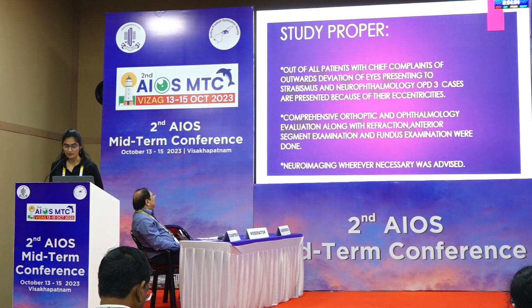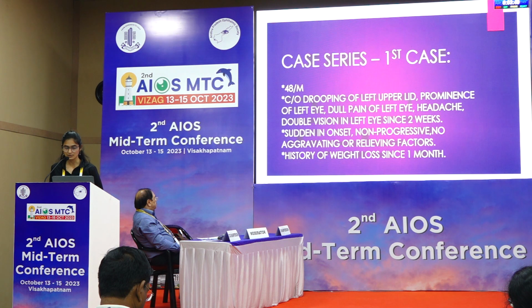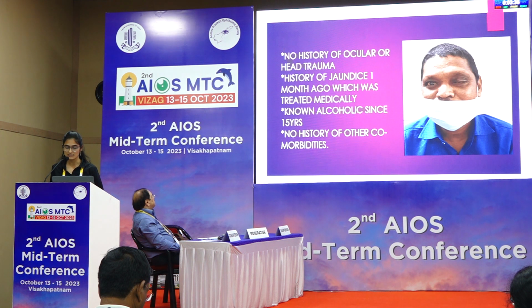Coming to the study proper, out of all the patients presenting with the chief complaint of outward deviation of the eyes, 3 cases were presented. Comprehensive orthoptic and ophthalmology evaluation along with refraction, anterior segment examination and fundus examination were done. Neuroimaging wherever necessary was advised. Coming to the first case, a 48-year-old male patient came with complaints of drooping of the upper eyelid, prominence of the left eye, dull pain in the left eye, headache, and double vision in the left eye since 2 weeks. History of weight loss since 1 month is seen. He is a known alcoholic for 15 years, with no history of other comorbidities.